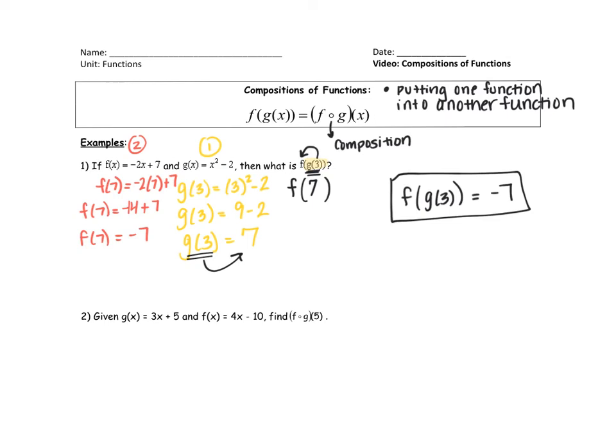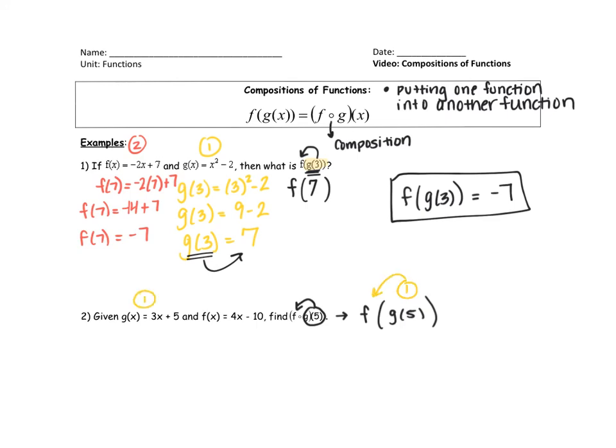Okay, let's try another example. So here I'm giving you g of x, and I'm giving you f of x, and I want you to find f of g of 5. So I'm asking you to compose them together. So that's the same thing as writing f and then g of 5. So you're basically putting this g of 5 into the f function. And I rewrote it like such. If you make these parentheses a little bit larger, it kind of makes sense that we're going to do this first and then plug that answer into f. So our first step is going to be to do g of 5 and then plug that answer into f.